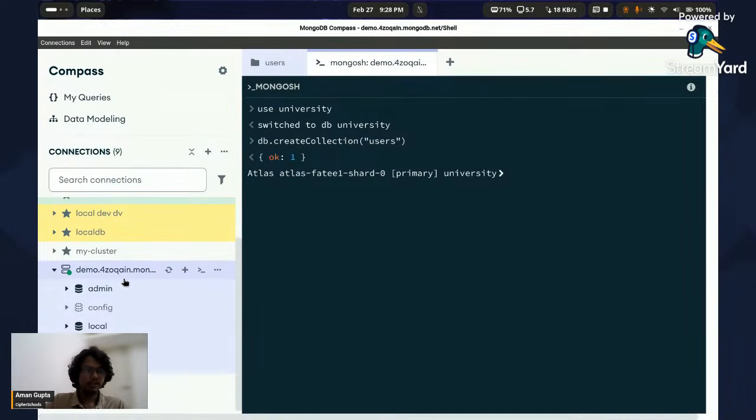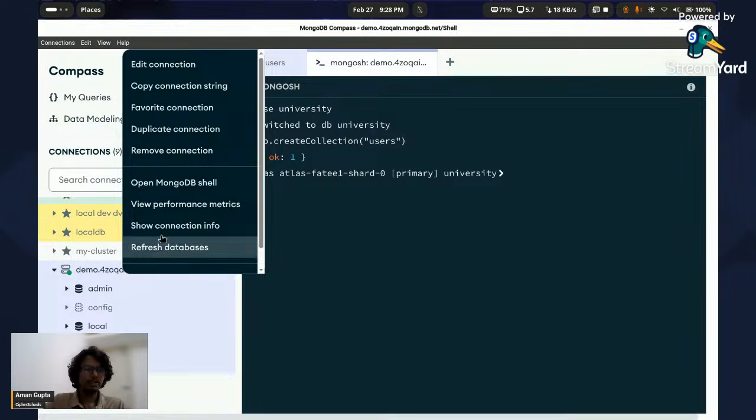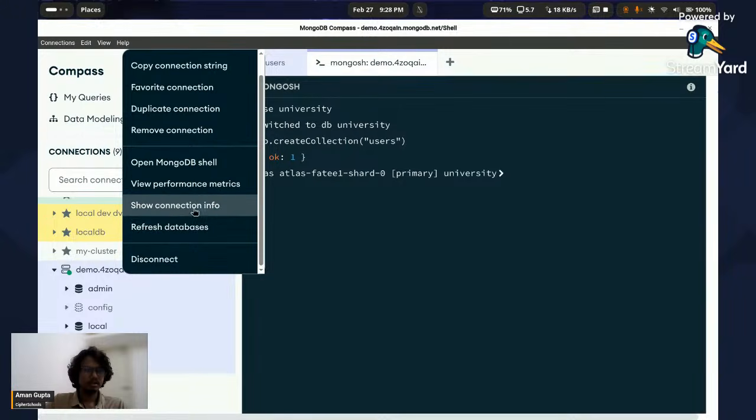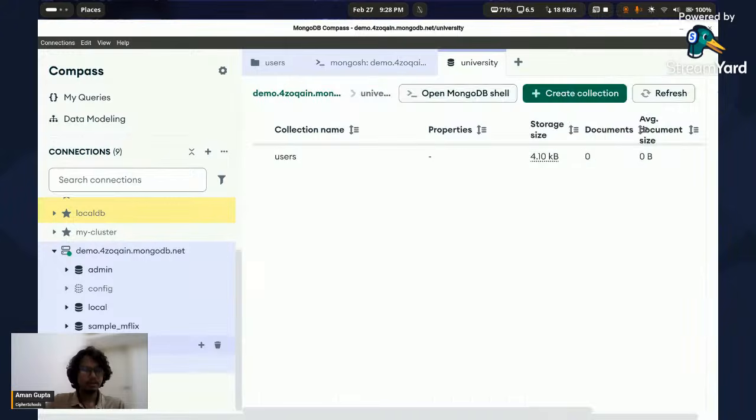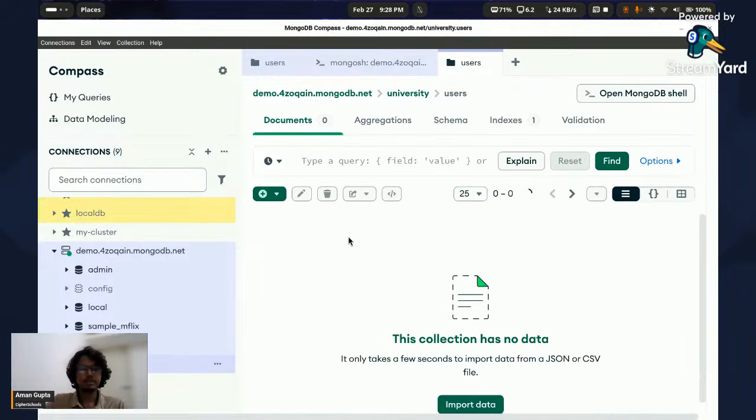How do you access refresh database? You right click on your database, collection or cluster, and you'll be able to see refresh database. If you see here, I have created a university database. Inside university I have the users collection.